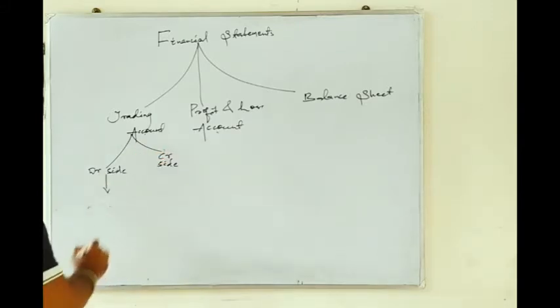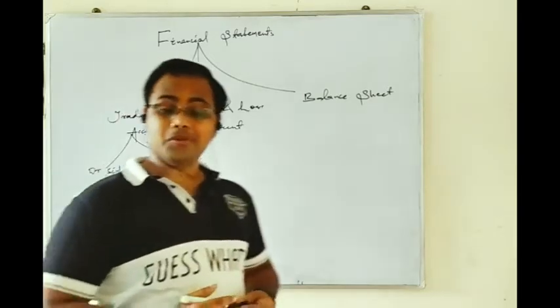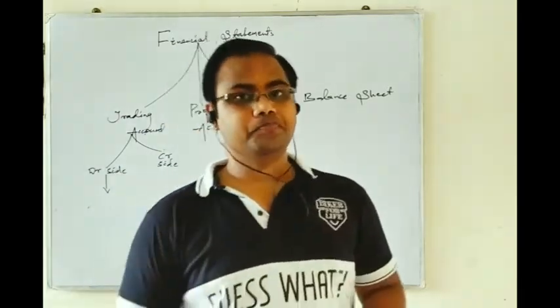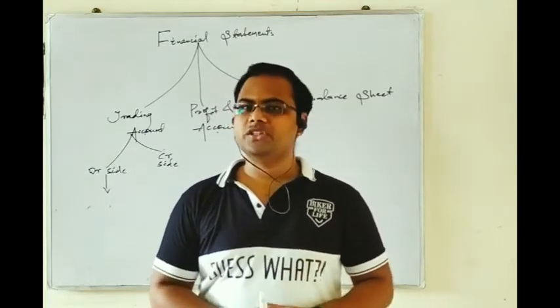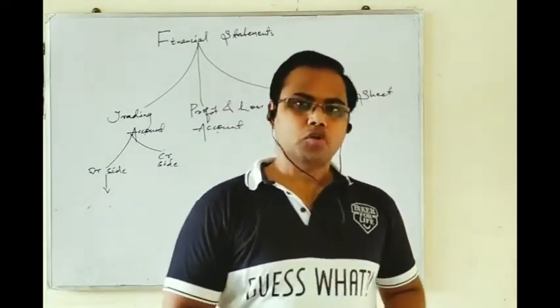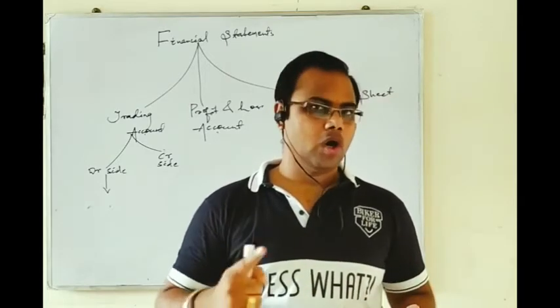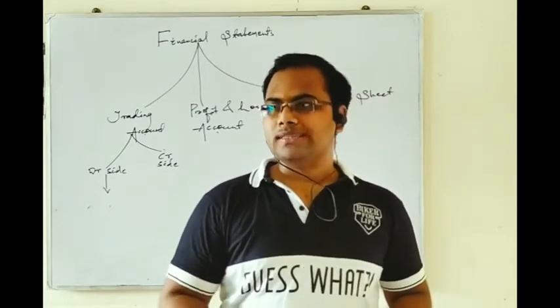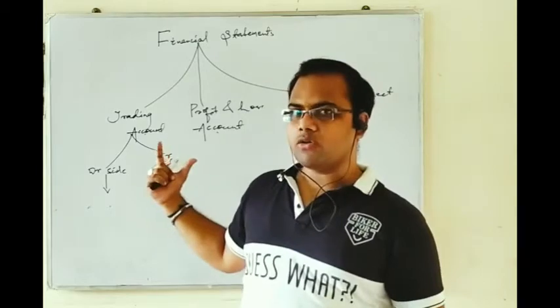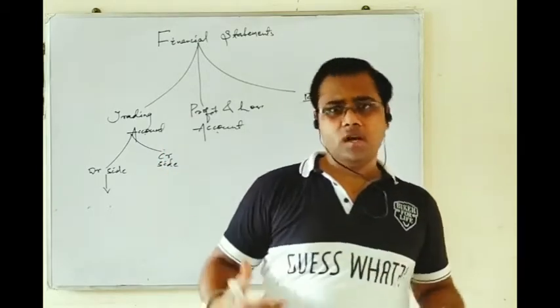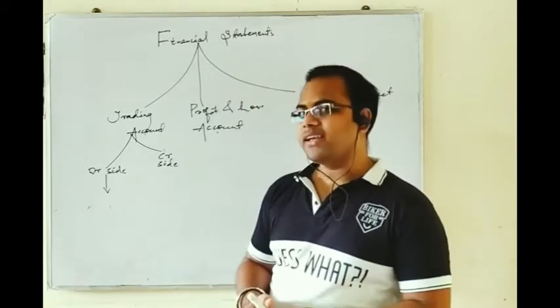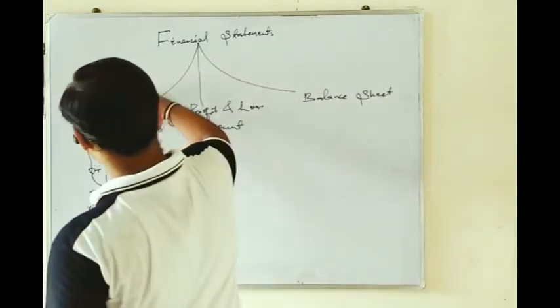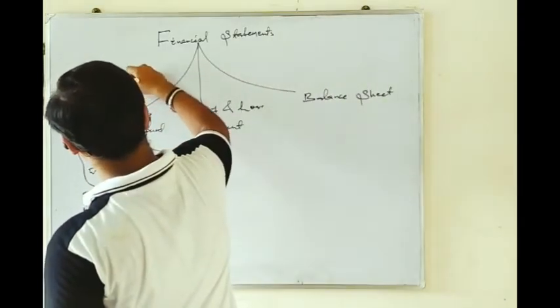So trading account, okay, one more thing I forgot to tell you. You know that every ledger account has a classification. That is, every account should be either personal, real or nominal. Since these two are ledger accounts, they may also be real, nominal or personal. So what is trading account? Trading account is a real account.